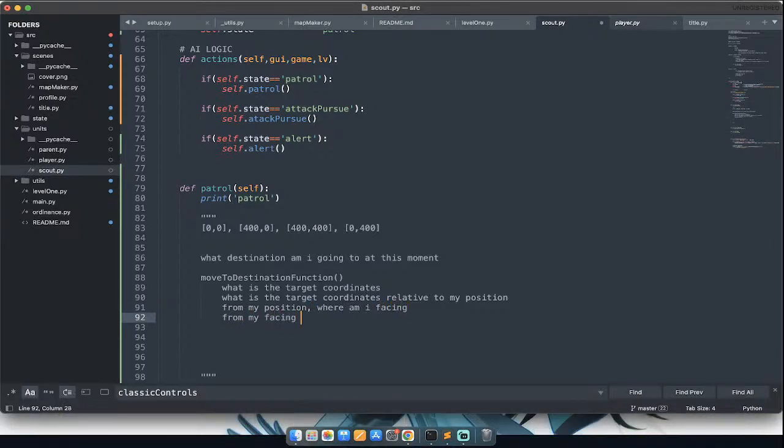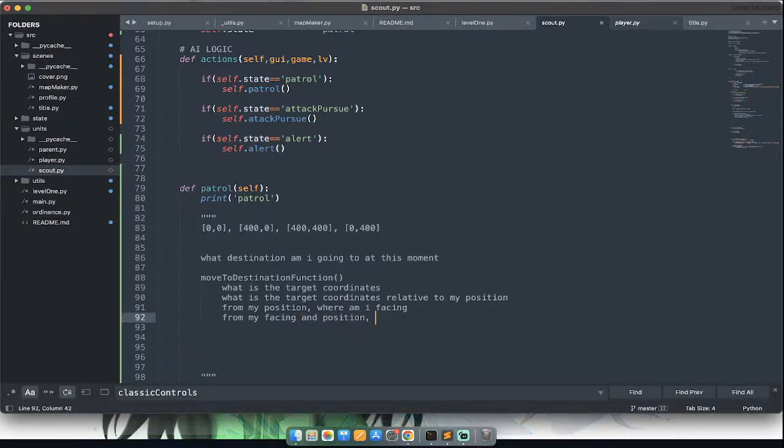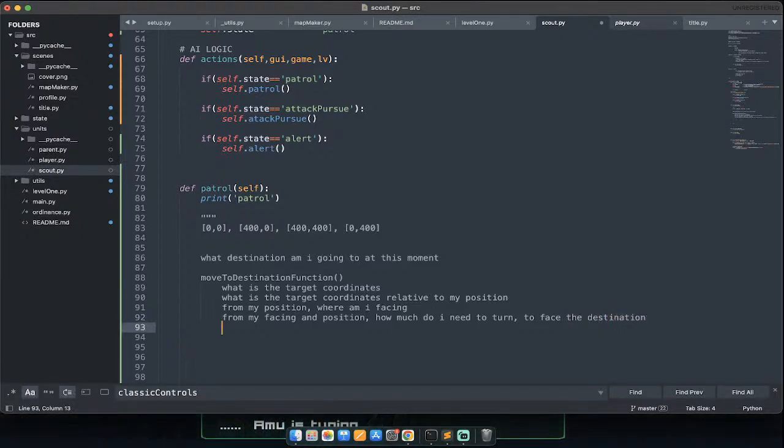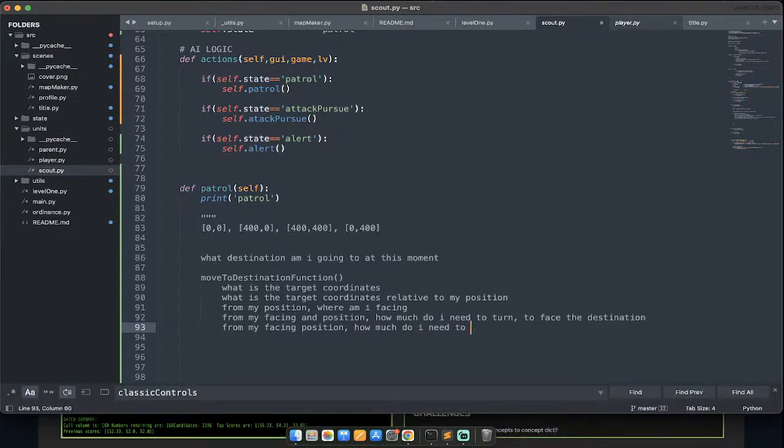From my facing and position, how much do I need to turn to face the destination? Then, from my facing position, how much do I need to... in fact, you could just do that, right?